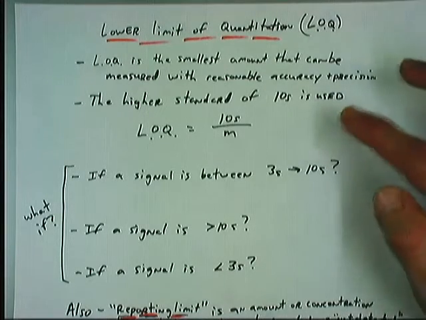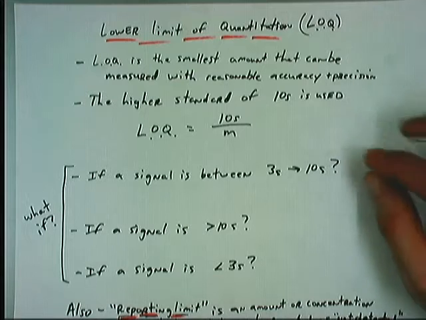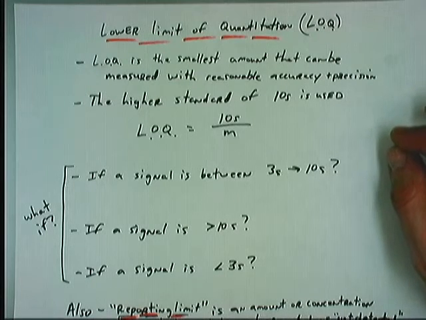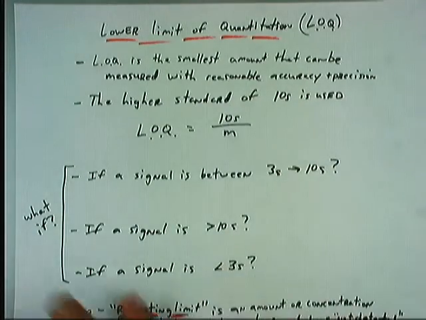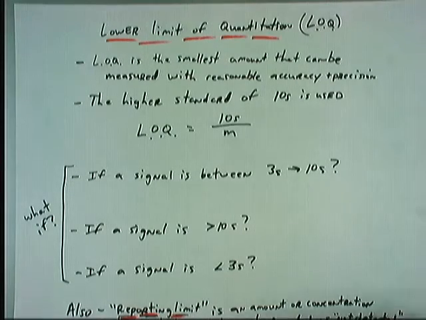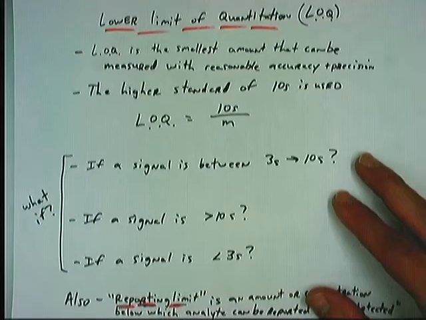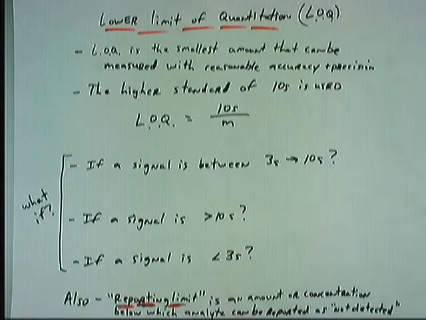In the case of L.O.Q, we're actually trying to quantify the analyte. We're trying to write down its concentration on a piece of paper. You know, it's 25 micromolar or whatever the concentration is. We're quantifying and reporting the concentration of the analyte in our sample. That's different than just detecting it. So when we say lower limit of quantitation, what we really mean is the lowest concentration that we should report to, say, our boss or in a journal article or whatever it is that you're working on.